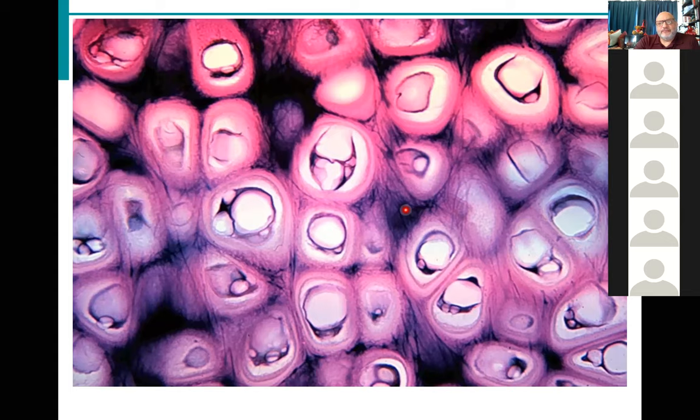In our ear. Yeah, that rubbery ear. And what was the other one? Nose? No, not nose. Epiglottis. Remember, the epiglottis helps us to swallow. During the next break, I will get us a sagittal section of the head, and I'll actually show you where the epiglottis is so that you can see that.